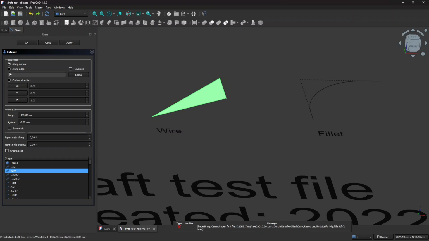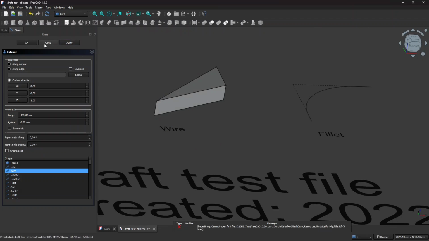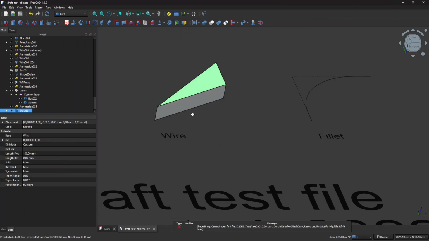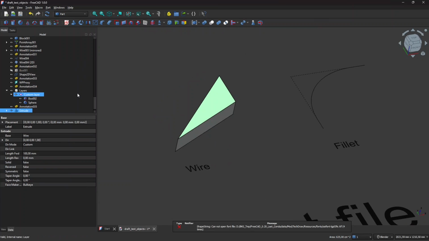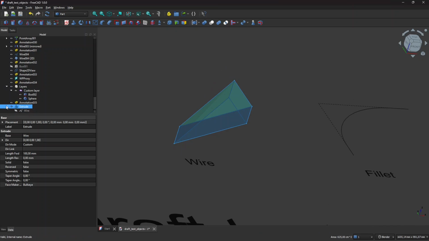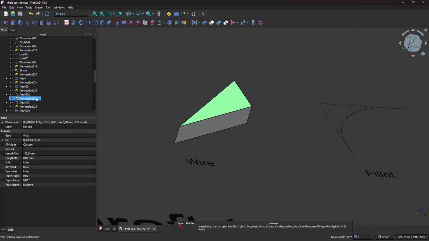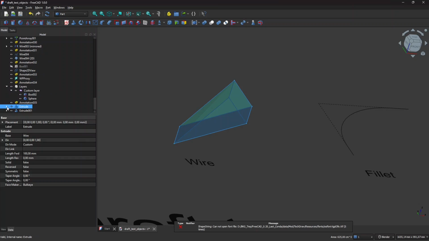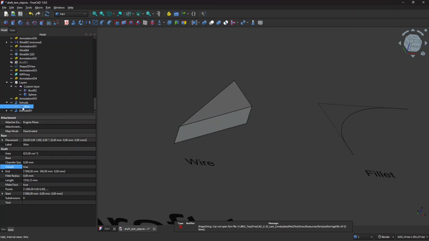Other ways, we can choose the custom direction, so we can extrude on the X or on the Y or on the Z, which is more or less the same thing. Let's apply. Okay, so we turn a 2D shape into a 3D object really easily. Now the good news is that what if I change my mind on the starting shape? If I expand here, you don't want to double click, you want to click on the arrow to expand, and we can still access the wire.